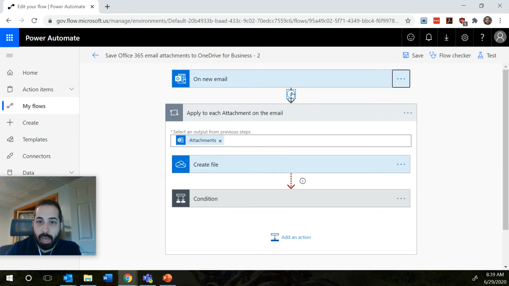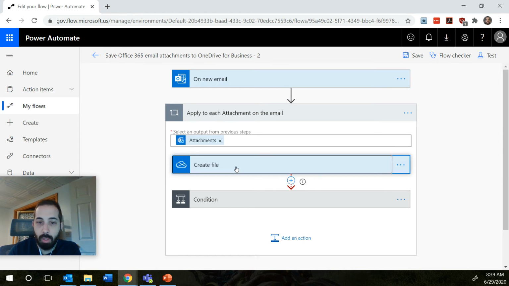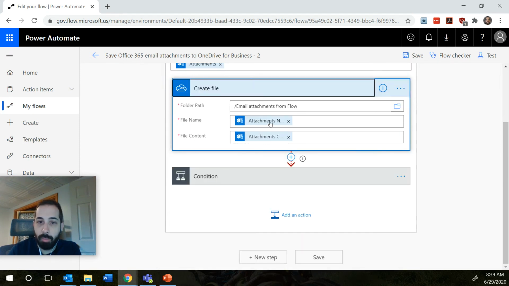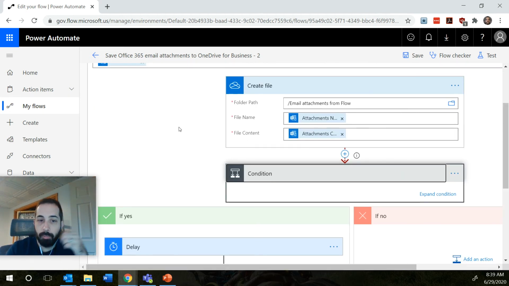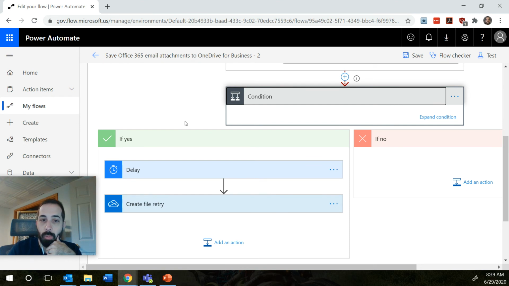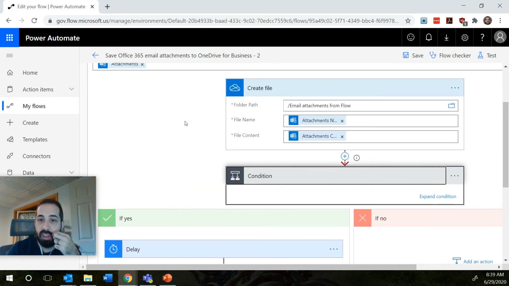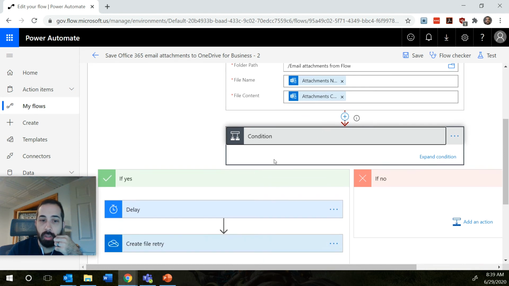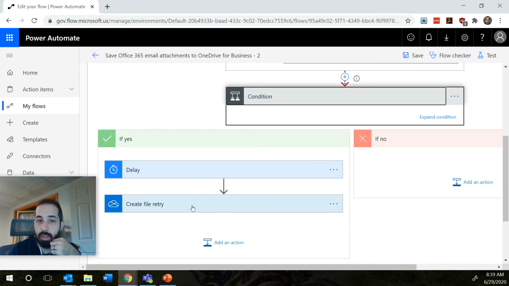And you can add individual steps. So if before I run that attachment, I want to make sure that, say, it's of a certain size, because I'm concerned about only downloading things of a certain size, I can go ahead and check that first before having that happen. This is the create file step. So this is where it's actually creating an attachment with the file that's attached. And you can add conditions. So if it does have an attachment, you could go ahead and put a delay on it to make sure that the file gets transferred.